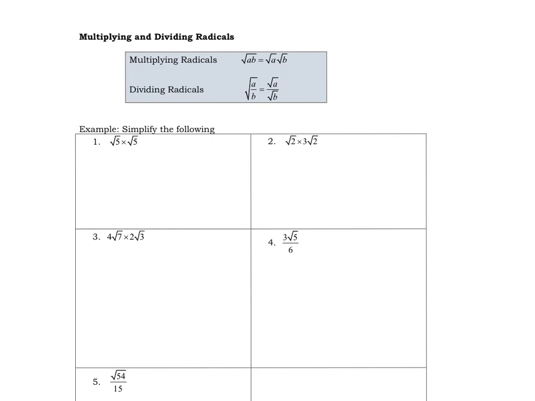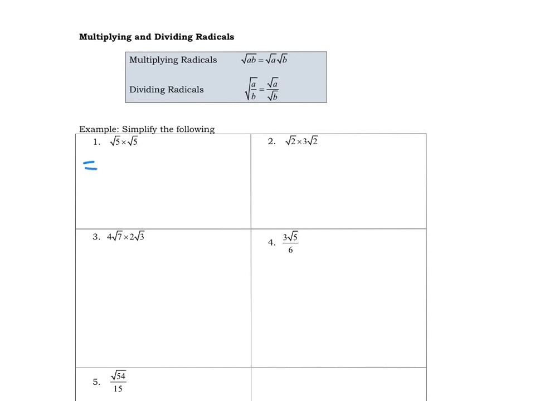We are now going to do some examples of multiplying and dividing with radicals. We have already seen the rule for multiplying radicals when simplifying. And that says that when you are multiplying 2 numbers under a root, you can write each number under their own roots. And same with dividing. When you're dividing 2 numbers under one big root sign, you can split them up so they're each under their own root sign. So let's see examples of these rules.